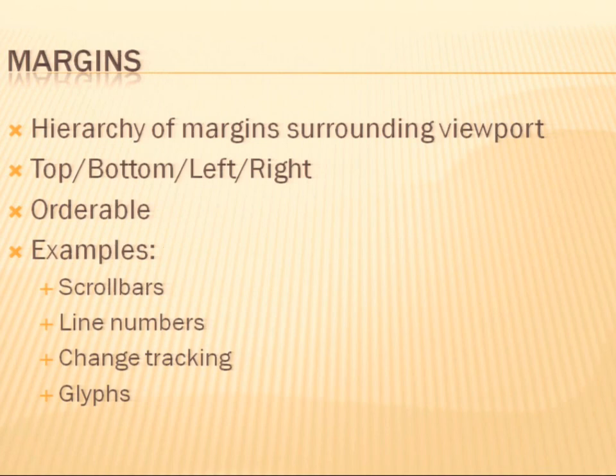The last thing I'll mention for UI extensibility are margins, which are what you think they are. 4 sides of the viewport contain 4 predefined margins called top, bottom, left, and right. You can add margins and you specify the parent of them, and they can be parented by these margins. Specify the relative order within their container. The margins you create can be containers. So container margins can, sometimes it's interesting to share behavior and to control layout of their children and so on. So those are some of the examples of margins that we've built using this particular extensibility point.